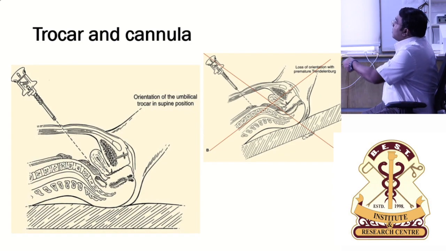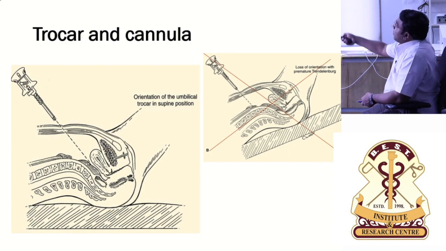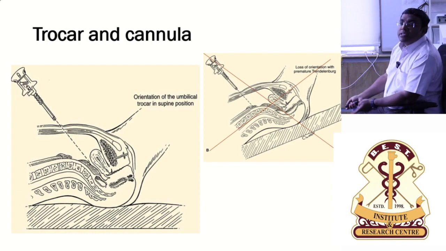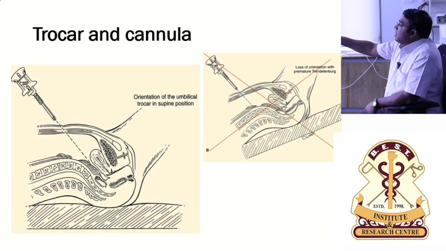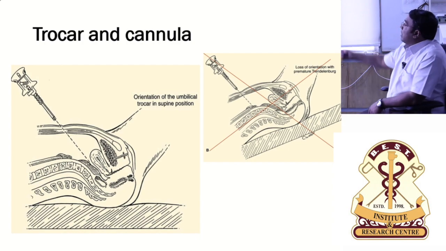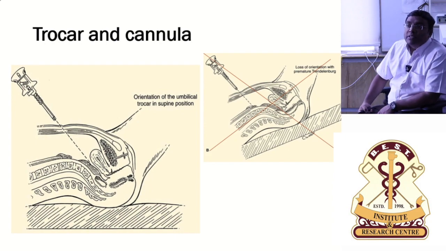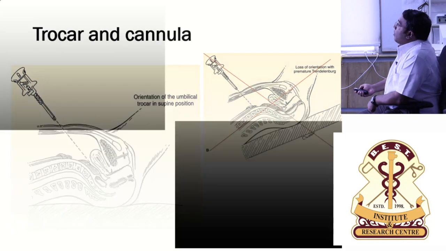Again, see this. See the distance between the abdominal wall at the umbilicus and the major vessels. It is only this much. Whereas if your patient is in supine position, see the angle of insertion between the abdominal wall and the trocar. It is still 60 degrees. It's not wrong. Here also it's 60 degrees. But where is it pointing towards? It's pointing toward the sacral hollow, whereas this is pointing towards the major vessels. So that is why you should avoid that.